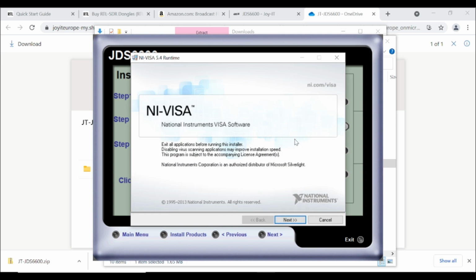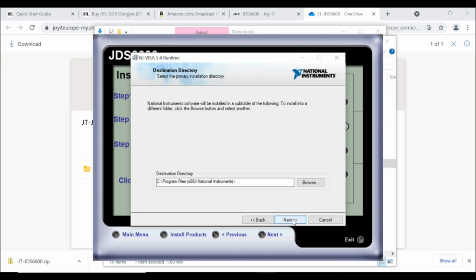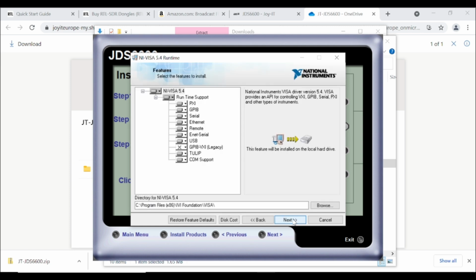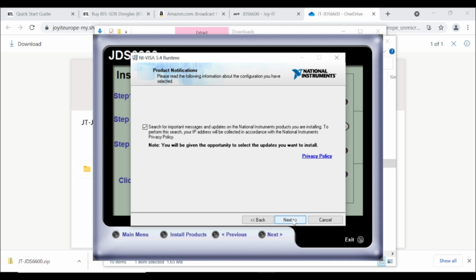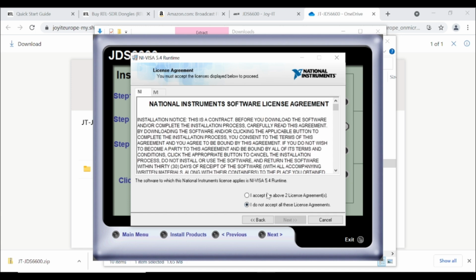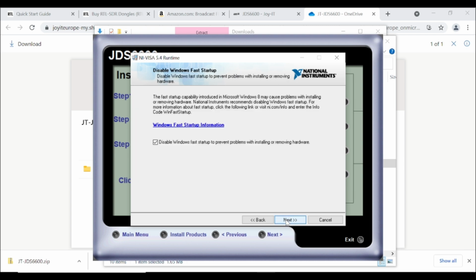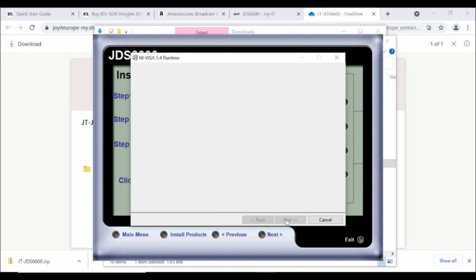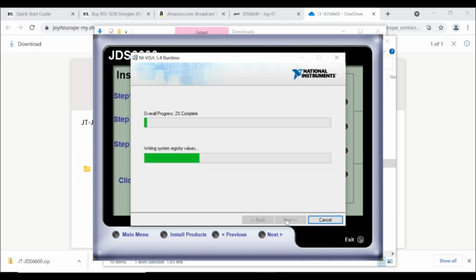And this is a program from National Instruments that allows your computer to talk to measuring devices. I was a little nervous doing this at first, but it was no big deal. I just walk through the installation like I would any other software. I did speed this up a little bit for the video. I have to accept the 2 license agreements for National Instruments, and I do that. Here it tells me it may track my IP address. I continue along with the installation process.